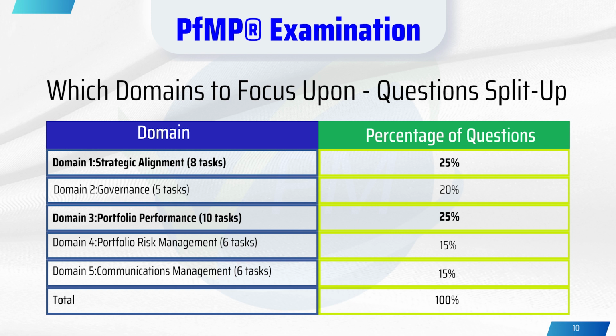So please go through these documents. The exam content outlines are freely downloadable, whether you're a member or not. One thing you should do is go to the PMI website and download them. If you're preparing for PgMP, download the PgMP exam content outline, or the PfMP exam content outline for PfMP.